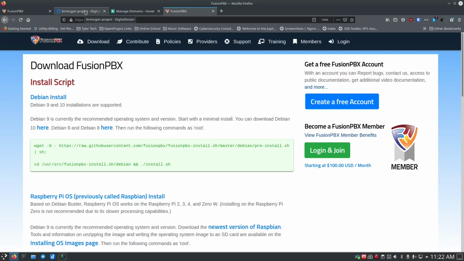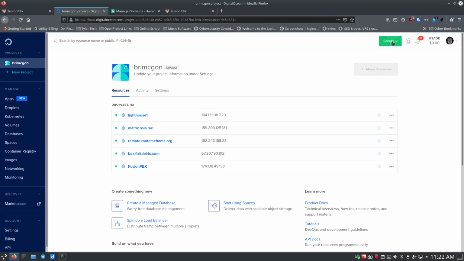You'll want to go look at the documentation to see what ports you need to open and pass through and things like that. So I'm going to do this on a VPS just because it makes it a little bit easier in this case. And I think to get started, this is a good idea. And you can get a cheap VPS out there for a few dollars a month. So I'm going to jump over here to DigitalOcean. And I'm going to go over here and create a droplet.